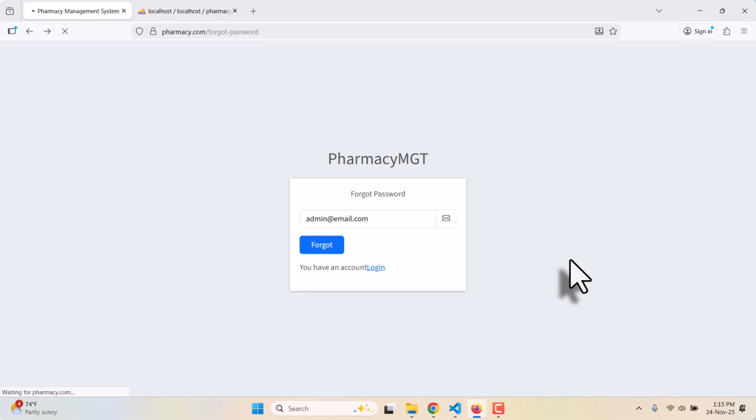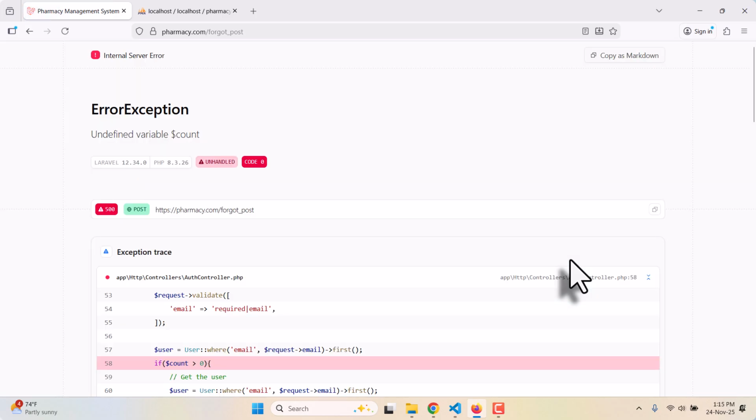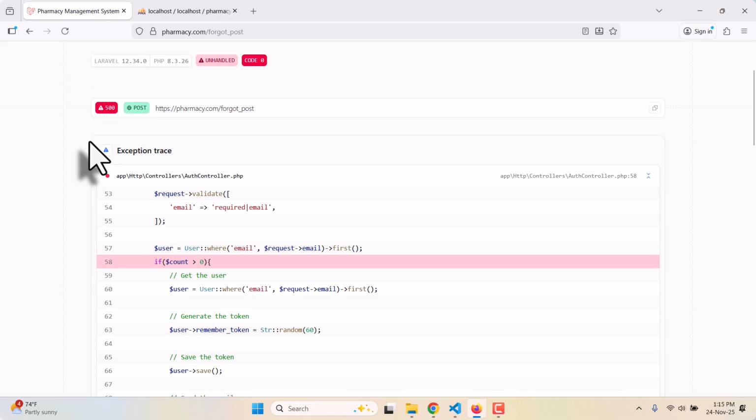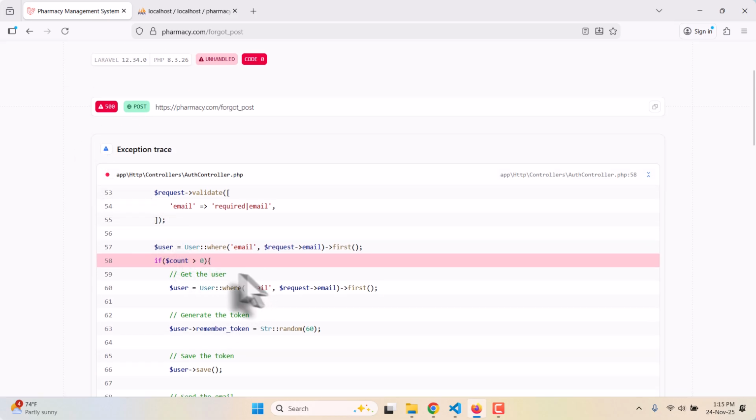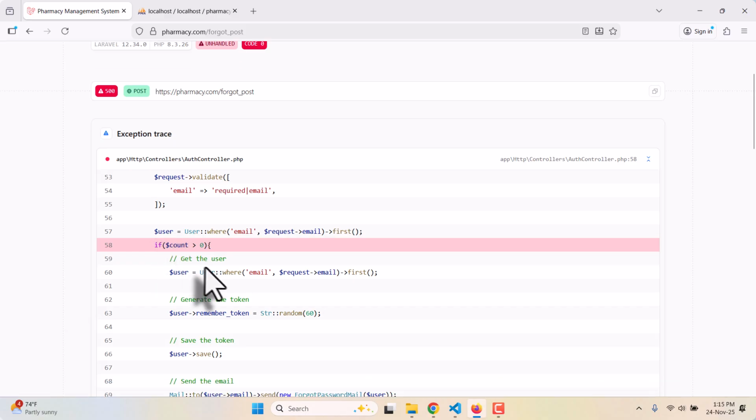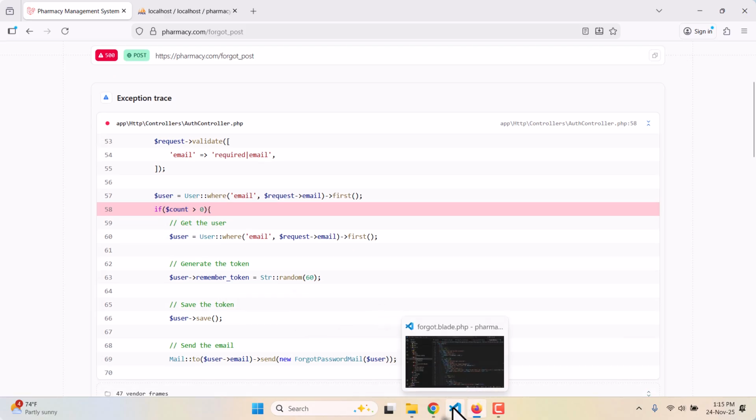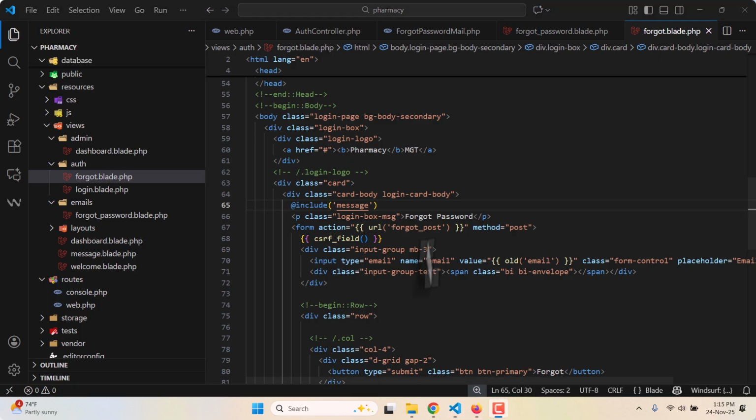Something has arisen, it's saying use of undefined variable. Okay, so we have undefined variable, which is here. Okay, let me fix that. Yeah, so here when you come up here, we've not defined the count properly as it's supposed to be.